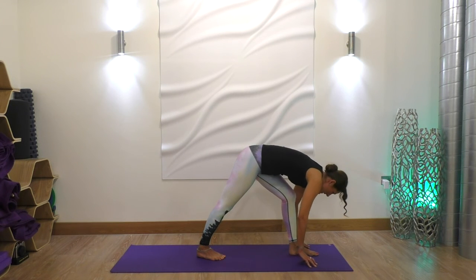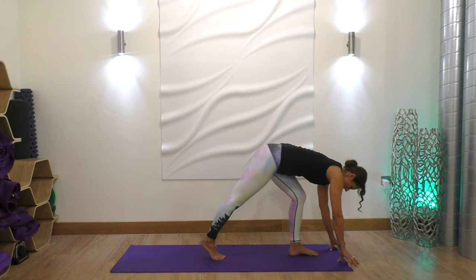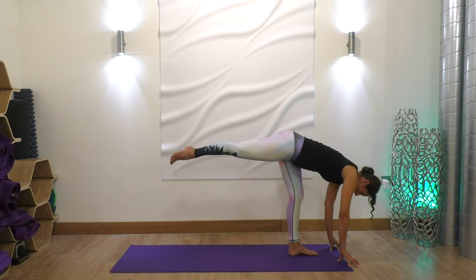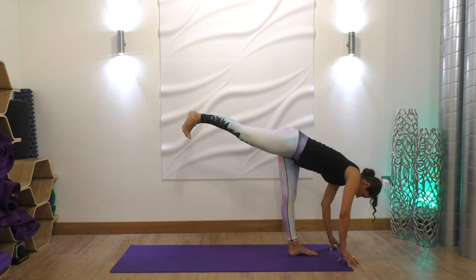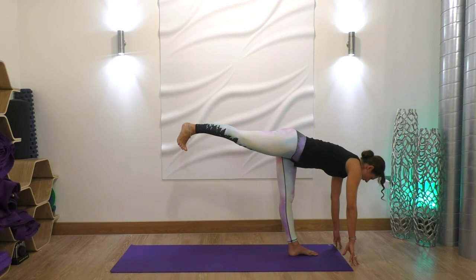Good, let's put a big bend in that left knee. Fingertips come right underneath your face, so maybe off the mat. Keeping your hips nice and even, we're going to float the left leg up. Press your heel back so you're really flexing through that foot. And just having a little play with your balance here.